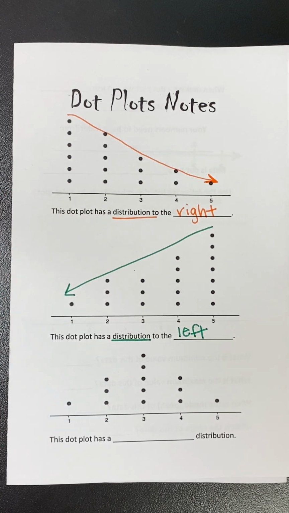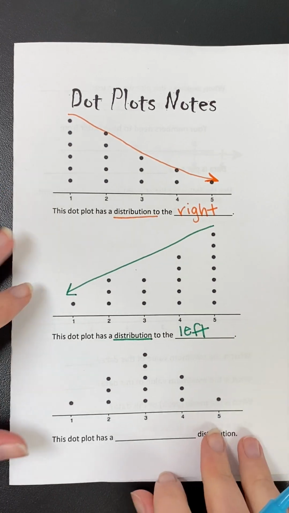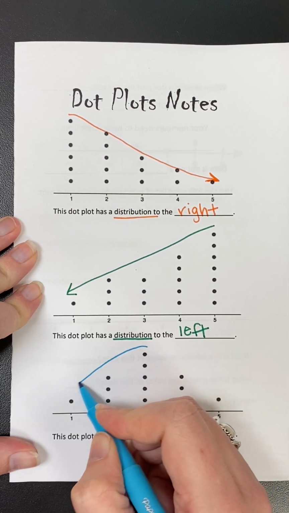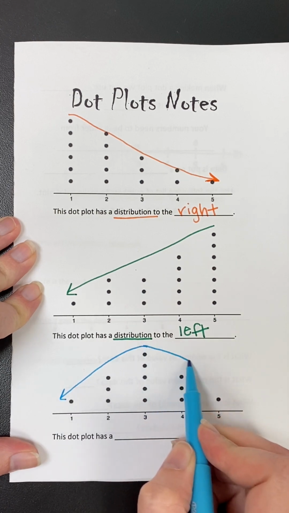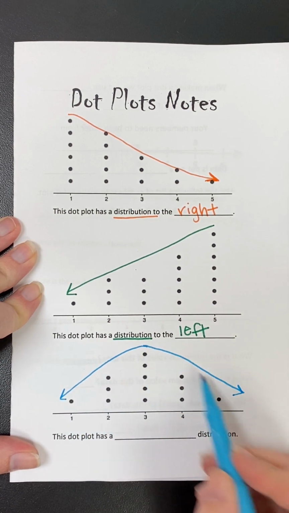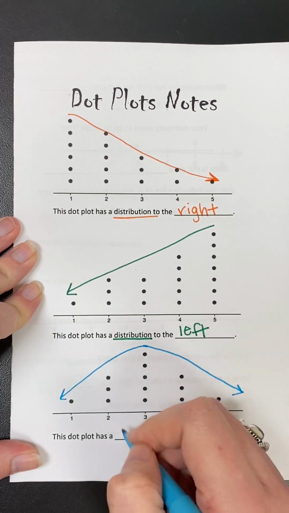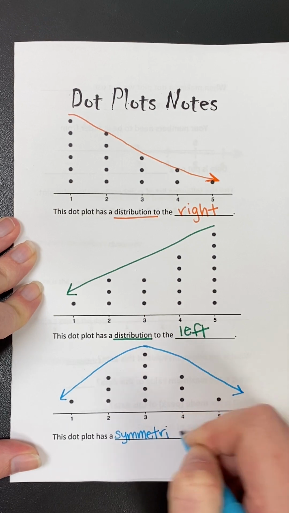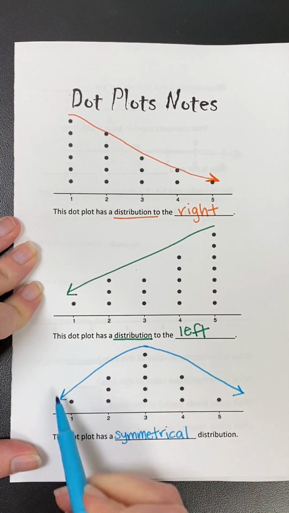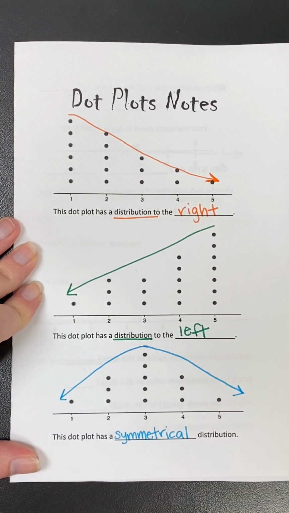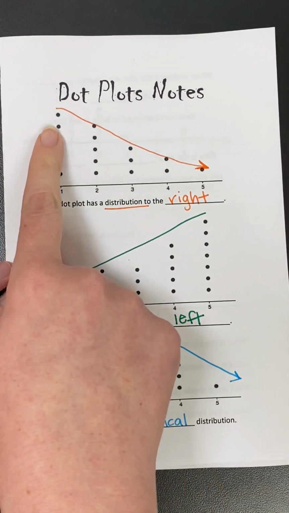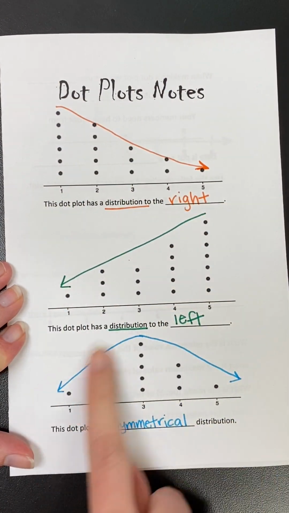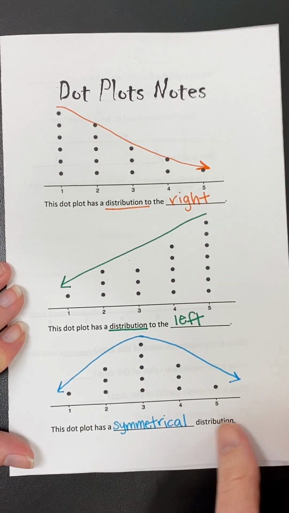Okay, and then if we look at this bottom one, it's completely different from both of these. My point is in the middle. So it is going this direction. It is also going in this direction. So it's pretty perfect under there. So we call this a symmetrical distribution, because symmetry means that it's the same on both sides. So if it's the same, it is symmetrical. So you start at the top, go down to the bottom. So this is right, goes to the left, and if it's perfect on both sides, it's symmetrical.